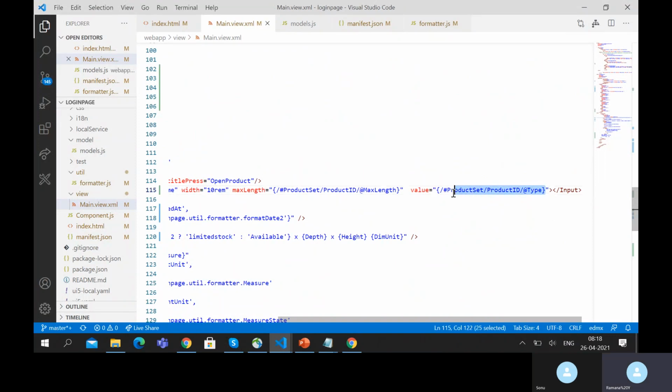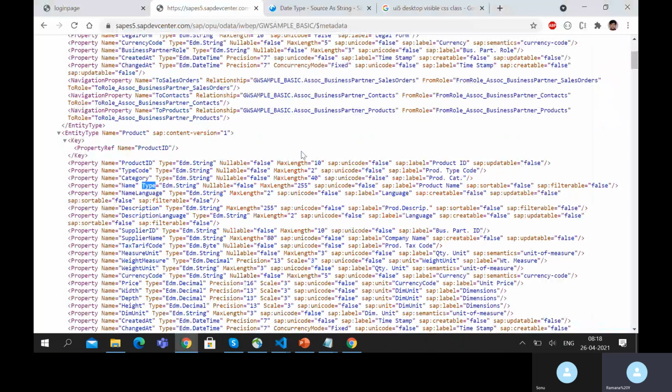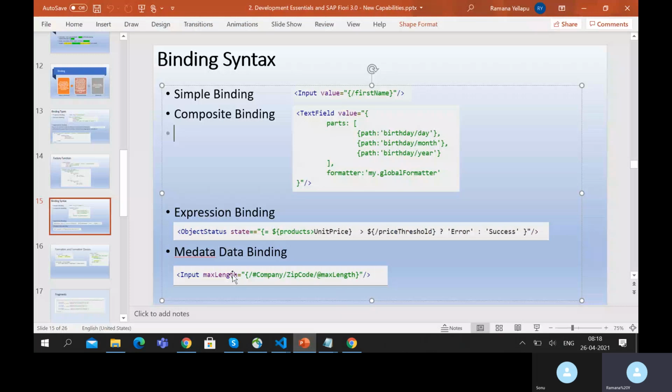So this is how the syntax allows us to put conditions of metadata. Whatever metadata conditions are there, if you want to use them in your application, the syntax to be used is metadata binding. The entity set will be followed by a hash, and your property will be followed by @. That is what we have to remember: hash entity set, @ is your property name. This is a field as such. These are the four different kinds of bindings we generally use. Clear?